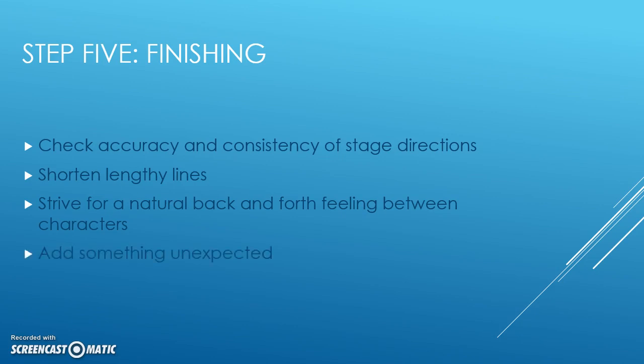Add something unexpected to your play if you haven't done so already. That's the key part of doing any type of creative writing: you don't want the reader or the audience to be able to predict what will happen. And finally, if you can, perform your play with friends. It's kind of fun to film it if you can. You can post it on YouTube if you want to. It's great to see what your play would look like.